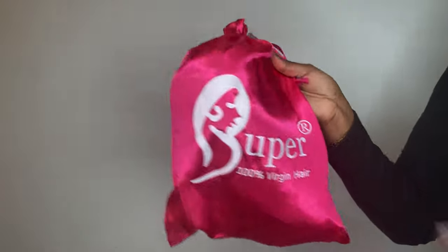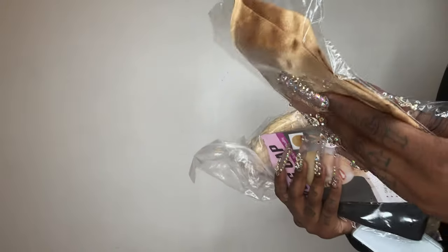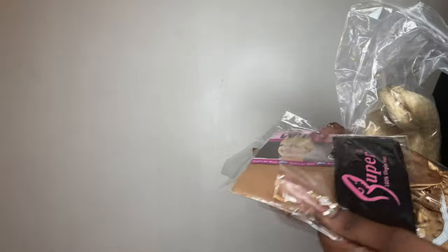But yes, y'all know I love anything pink, so I'm loving this wig bag. And let's see what's in here. Okay, so there is a bonnet. Oh, I've never had a golden bonnet. That's cute. Oh, I just dropped the lashes. There is an edge band that says Super Virgin Hair, and there also is a pack of two-piece wig caps.